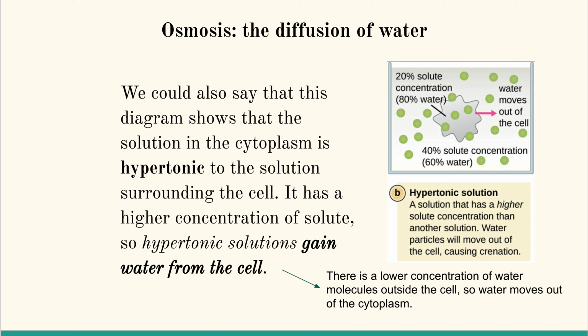cell entirely. This is why you don't want to put freshwater fish in salt water, because salt water is going to be hypertonic to them. It is going to cause them to lose all of their water, and they will literally dehydrate because of the salt. Also, the reason you don't want to drink salt water if you're dehydrated, because any amount of salt in the salt water pretty much overwhelms your kidneys and causes your extracellular fluid to go hypertonic on you.